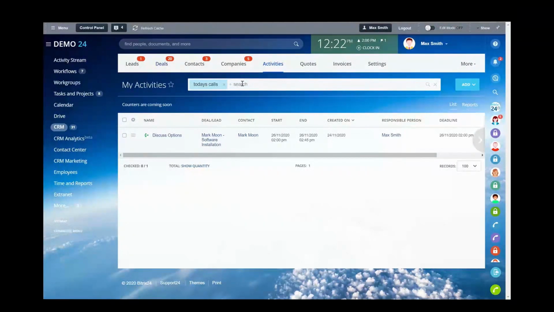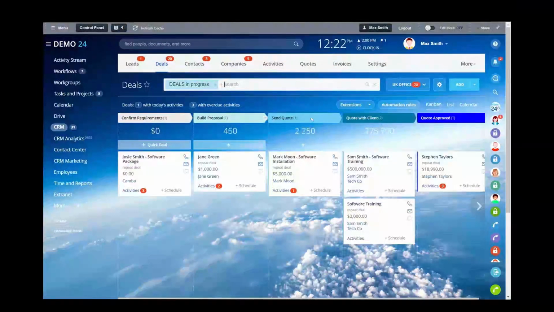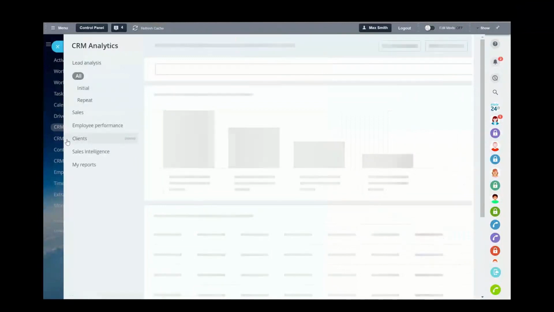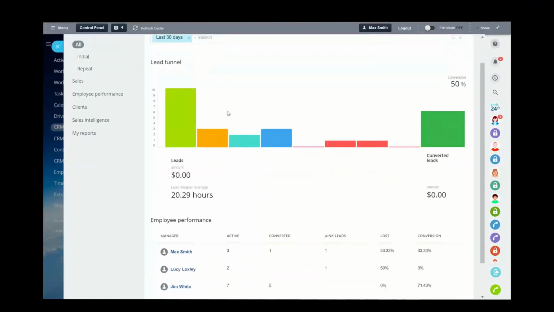Okay, so this is the CRM system, and we've seen a lot of data and information. So there's important features here to build reports as well inside the CRM. So here, for example, you can use the Kanban and the list view to see where your sales are at in the pipelines. So this is a very useful view to see the value of your sales at different stages. We also have a CRM Analytics module, and this feeds all of the information from your CRM into really an analytics feature to build your own reports.